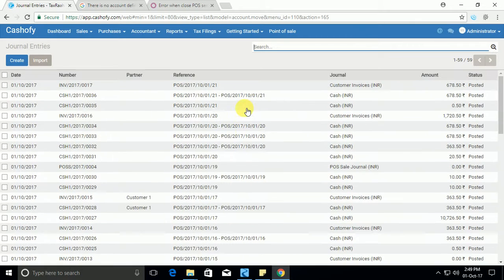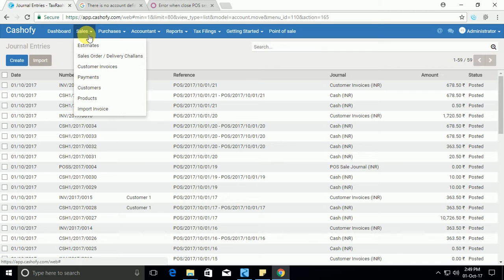So all the journals and journal entries are automatically created by the system and need not be taken as a worry by the accountant. There are multiple other aspects as well. For example, if you want to create an invoice, basically sales to customers within the state or outside the state, they can be created from the accounting dashboard itself.